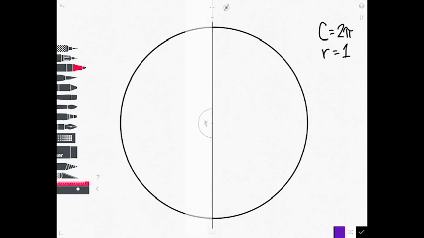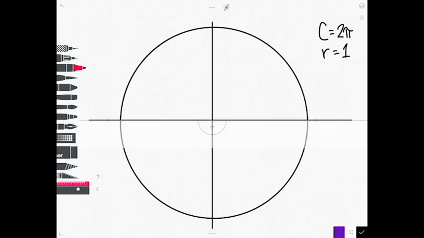Okay, let's rotate that. Try to pick it about halfway, so we're doing the diameter. And there we go. So I've got essentially an XY grid. And if this distance right here is 1, then this coordinate point right here at the end must be 1, 0, and the coordinate point up here at the top must be 0, 1. And if I go to the left over here, I must be at negative 1, 0. And if I go to the bottom, I must be at 0, negative 1.